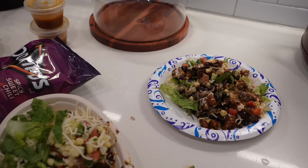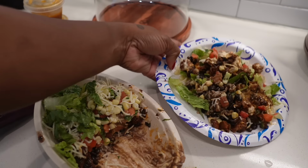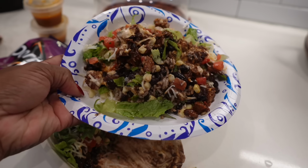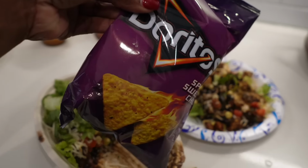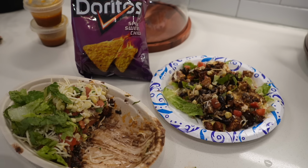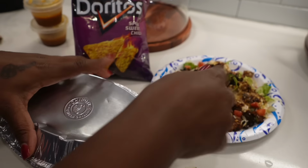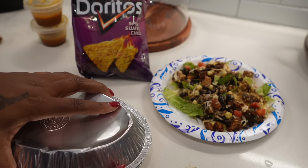So yeah, this is how I usually do mine. Half now, half later. Y'all see, this is a lot. And then I scoop it with the chips. So I'm gonna put this part in the refrigerator, and then I'm gonna pop this in the microwave because I like it to be a little hot.